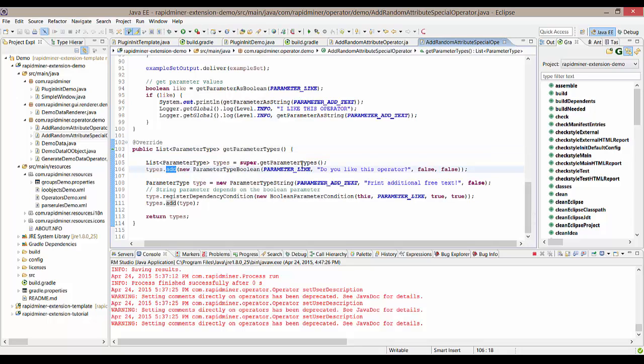We add 2 parameters here, 1 parameter with a checkbox and 1 parameter with a text box. If the checkbox was clicked, we see the text box. So we have the dependency here that we registered. We can have a look at it.